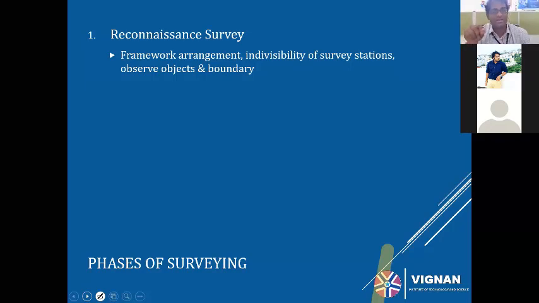And in the reconnaissance survey, you also need to decide where to place the main survey stations and where to place the subsidiary station points. Is there visibility from here to there, and which points can be better, right? What objects are there, if there is a valley or a small hill, what are the boundaries. You have to walk all this and have a look at it, right? If you want to have a paper, you can note all those things down.